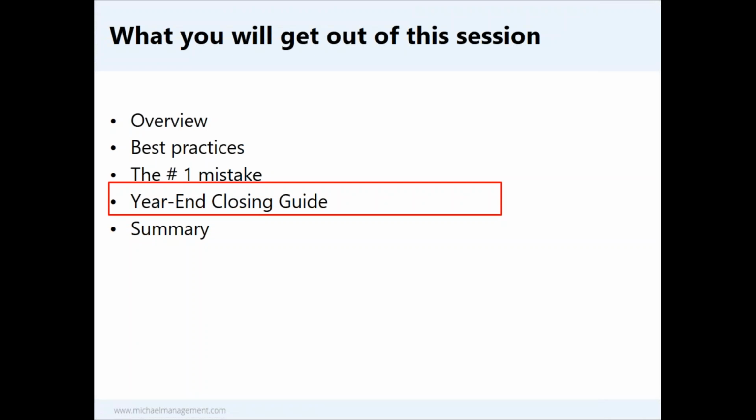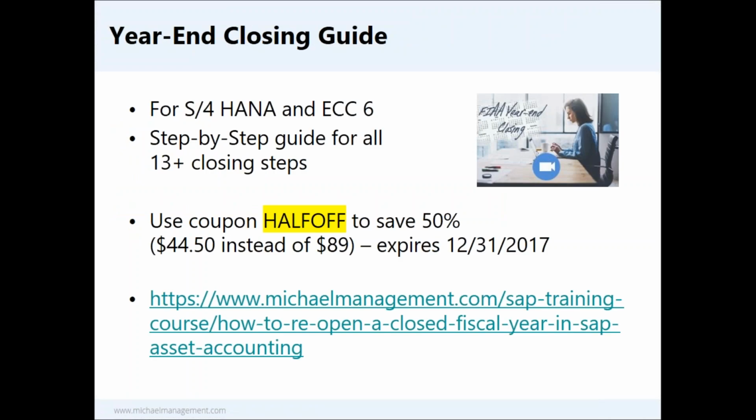So that covers the best practices for year-end closing. We have 3-4 minutes left here. I want to share with you our year-end closing guide. If you don't have this guide that I was talking about, the step-by-step process that details those 12, 13, maybe 15 steps you need to close the year, we have this guide. We've always had it for ECC 6, and we just released it for S/4HANA 2 now. So all the steps are updated for S/4HANA and also for ECC.